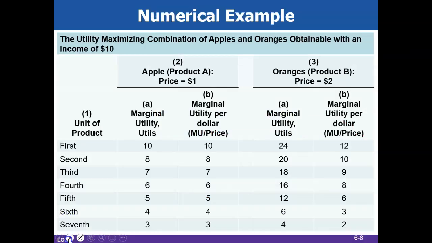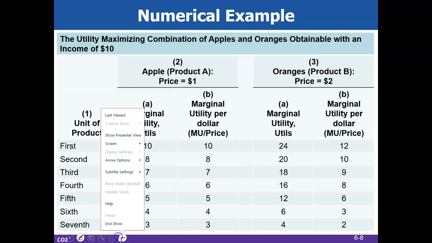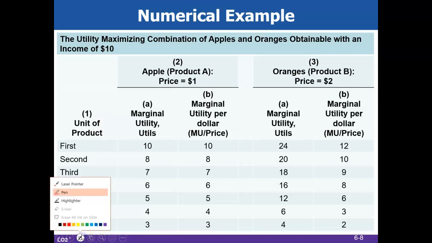We could try another one. This one is a nice one because the data is already set up for you. In this case, before we were given columns of total utility, we had to figure out marginal utility and then marginal utility per dollar. Here, we're actually given it, okay? And it's very similar, because it's just different data, but it's a very similar problem.